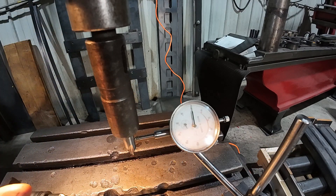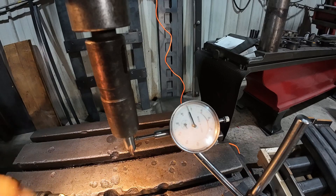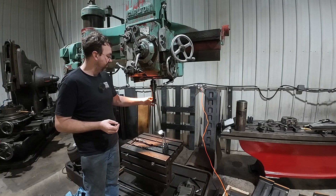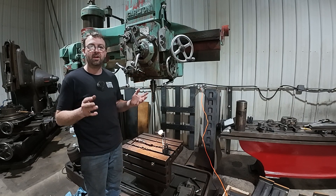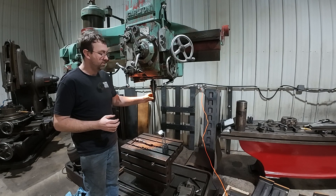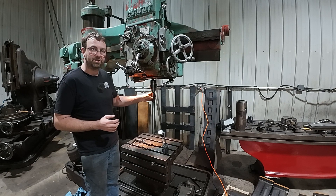These magic chucks are great for a lot of things, but what I did in that video with the carbide drill — obviously that was not a good choice. I didn't realize it was this bad. That was rather disappointing how much slop there is in this. I believe 100% that is what caused my failure in Saturday's video: the slop, the runout, and the possible twisting action that is allowed with these magic chucks.